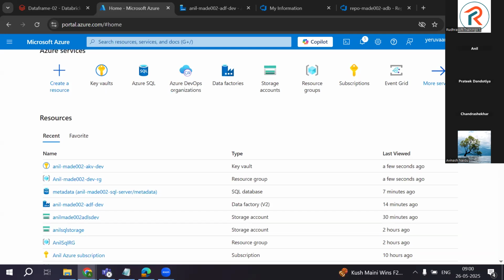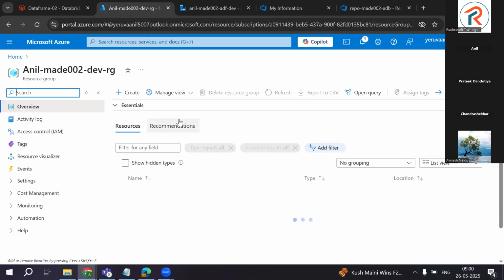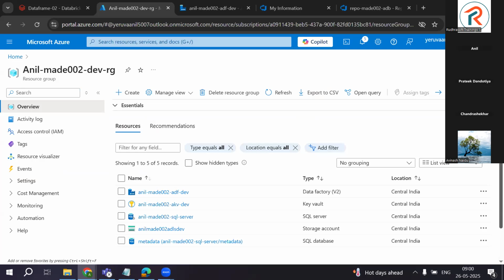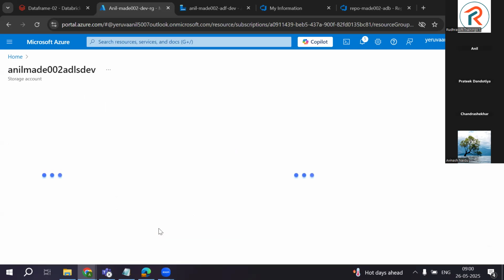In home, go to your storage account, or you can go to your resource group and open your storage account. Under the list of services, storage account, the one below.